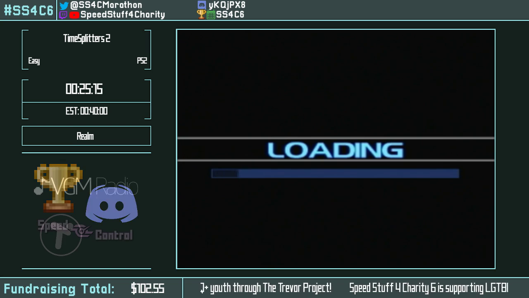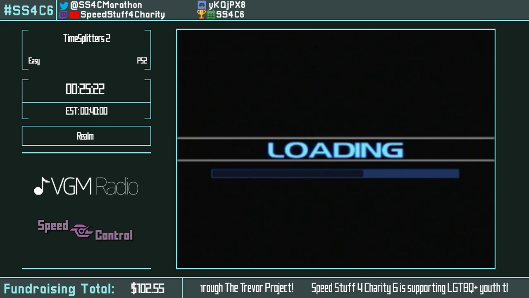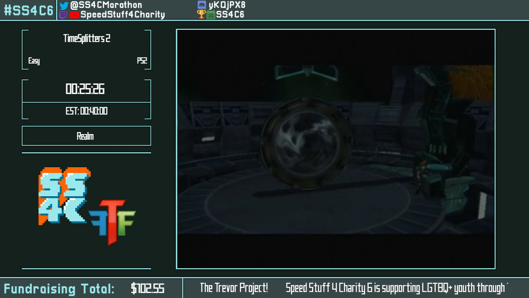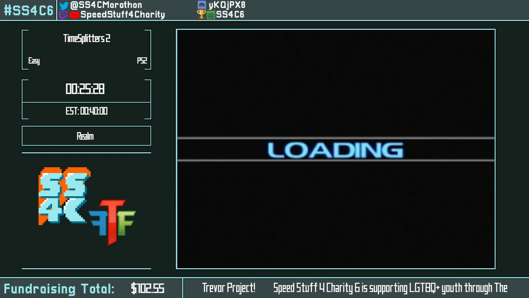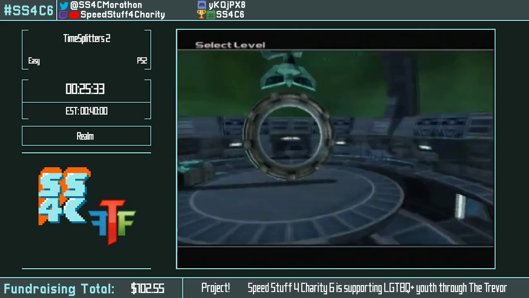No complaints. Ideally, in a PB pace run, you want no ground pounds, but taking 1 in a marathon run, like I said, only costs 3 to 5 seconds, so it's really not a big deal. So now we're coming up on the penultimate level, which is Robot Factory. This is probably one of the hardest levels for a casual player.